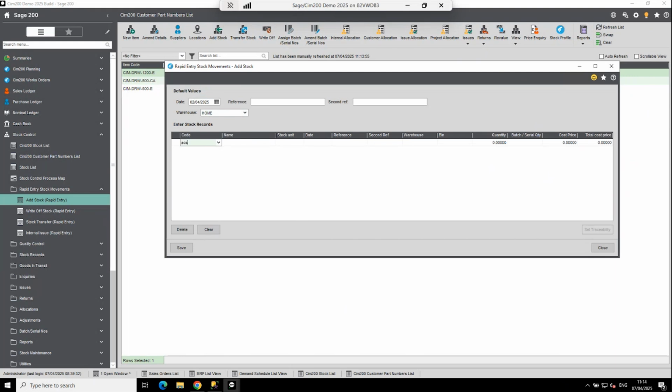I could say I have a few of these, it's not available in that location, but I can get 10 onto that, override the cost prices if I needed to, and add another item going from there, and you can move them into the quarantine for inspection as well. But we will be able to utilize multi-line entry rather than going one at a time, adding stock, writing off stock, and stock transfers. So you can do that on all of those areas.